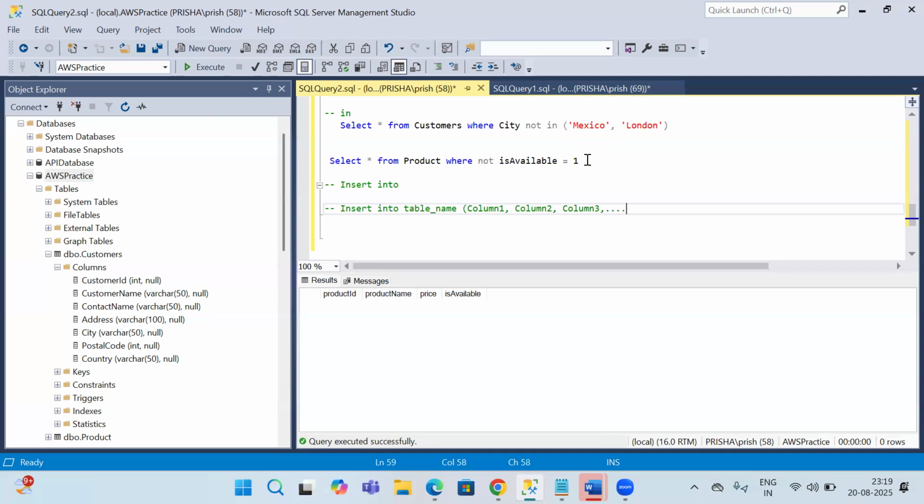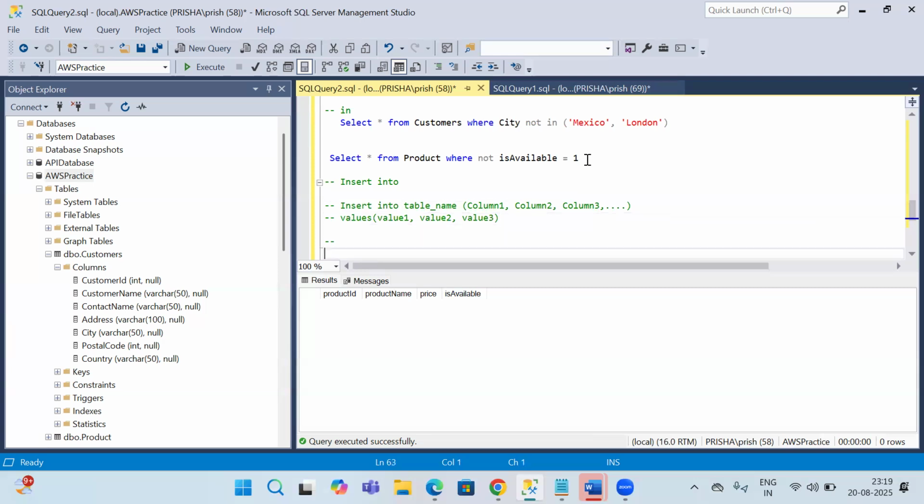And as I told, if you want to give the column names before the values, you can give them, and then give value 1, value 2, and then value 3. So either you can give it this way, or the way we just inserted.